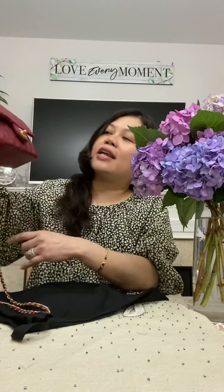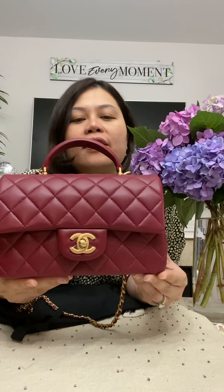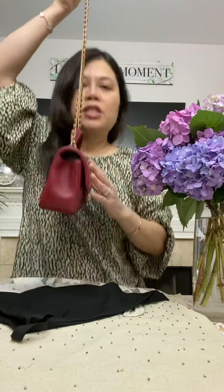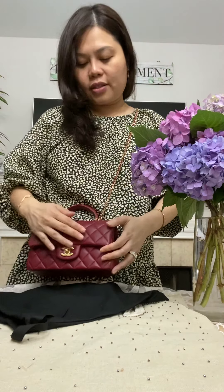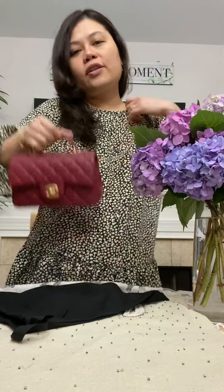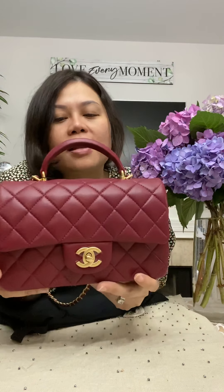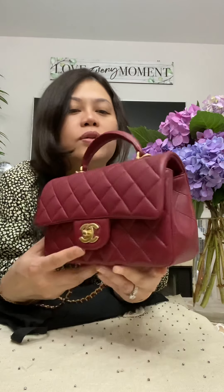The lambskin looks pretty nice and I like how the flap is very even. It doesn't look like the caviar - I don't know if they make the caviar flap uneven on purpose. I found the lambskin so pretty, soft, and buttery. This burgundy is a new collection and the color is amazing. The flap is very even - you can see that the quality of the lambskin looks really nice.